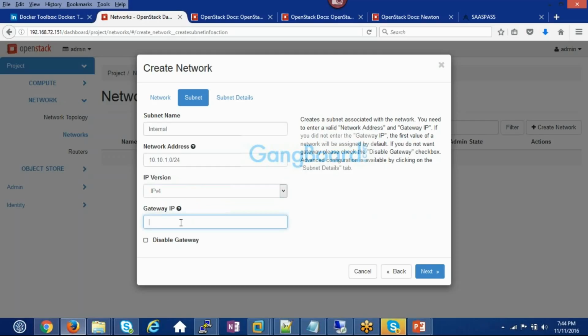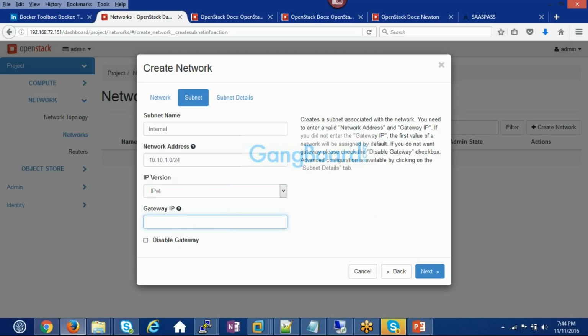Suppose I want to mention the gateway, we can specify it here. So tell me, if I have not specified the gateway here, which gateway will it take by default? If I'm creating this network, based on the subnet mask it will have one gateway and one broadcast address, right?